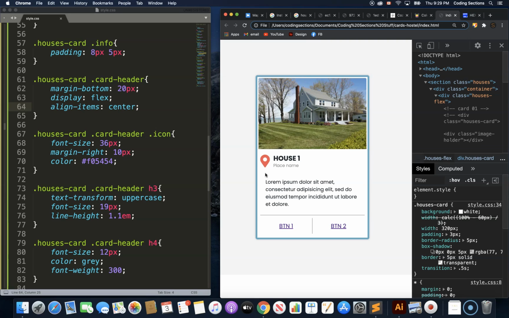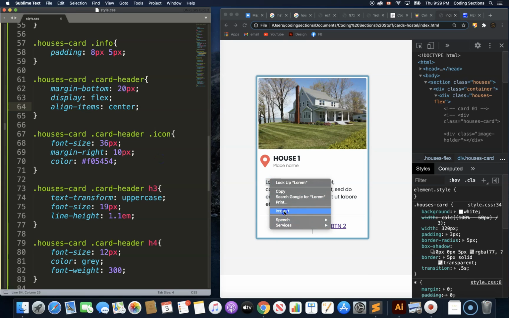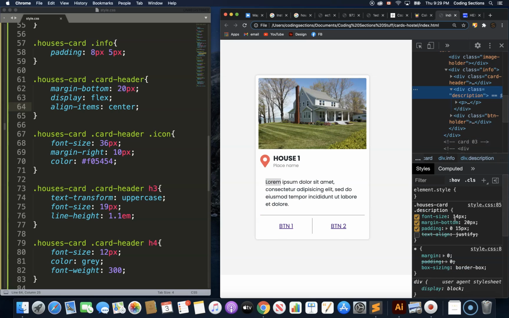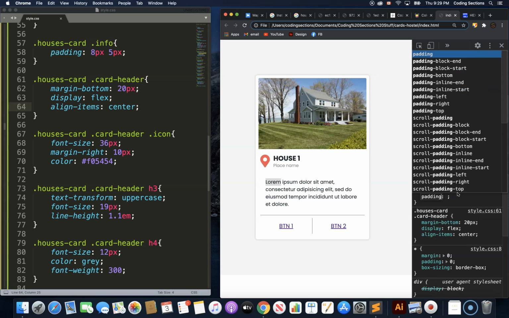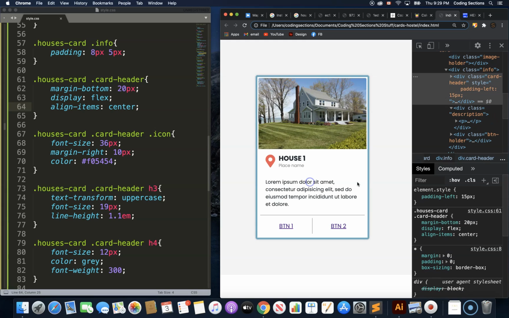In any case, I might prefer to have this padding as well. Let me just take a look at how I did this, just to remember. Yeah, I put a padding here on the left side. It was in the description actually, padding 15 pixels on the sides. How is it gonna look if I do the same here? So let's say just padding left 15 pixels. Yes, I think this is what I had to do.